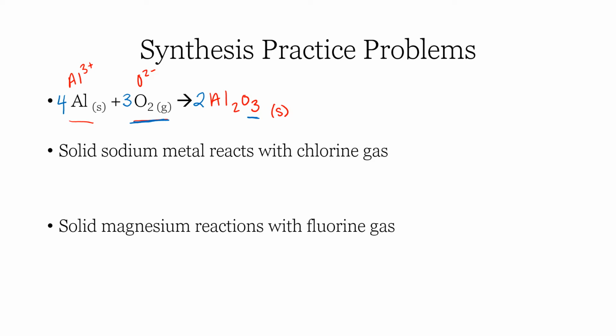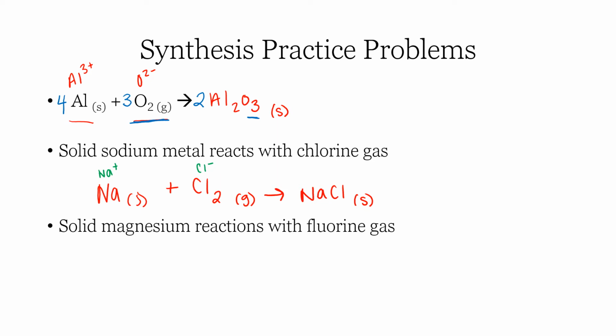Let's go ahead and do one more, and then I'll have you do the third one on your own. In this one, we've got solid sodium, Na, reacting with chlorine gas. Remember, chlorine is diatomic, so it's going to be Cl2. When I think about how chlorine and sodium are going to bond, remember sodium has a charge of +1 and chlorine has a charge of -1. So when they combine, they're going to form sodium chloride. When thinking about the state of matter, we know sodium chloride is an ionic compound because it's got a metal and a nonmetal, but there is no water present, so we're going to predict that this sodium chloride is going to be a solid.